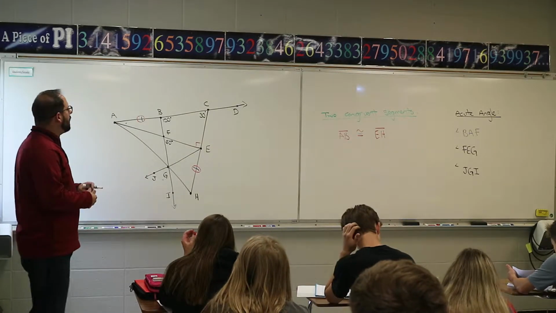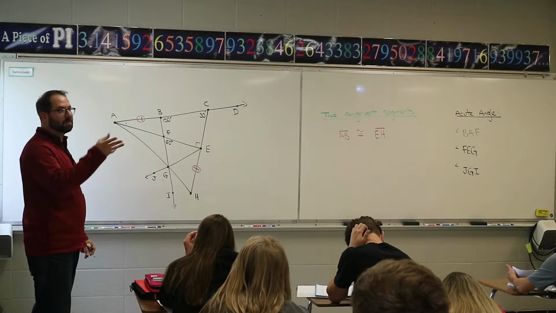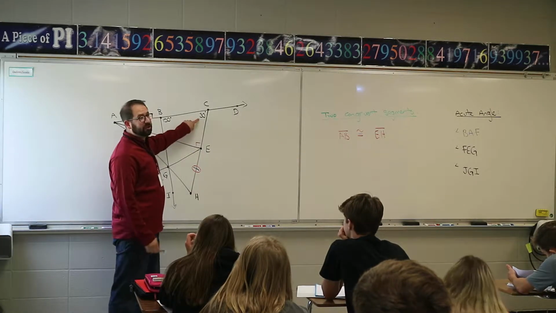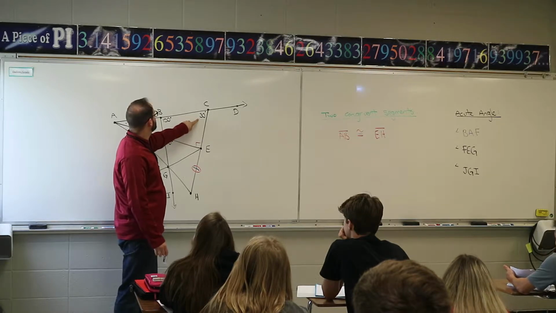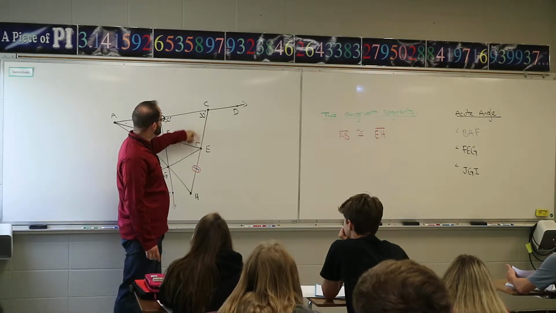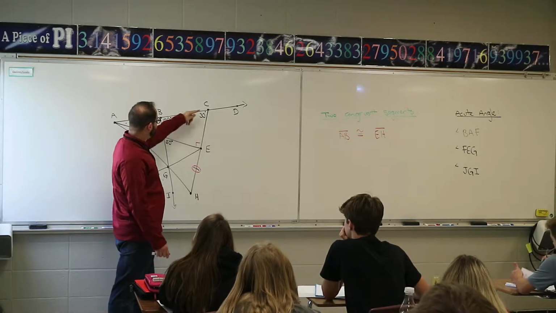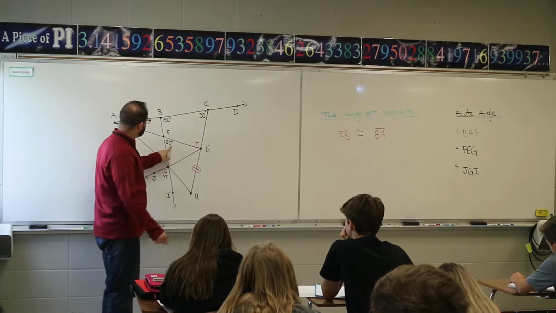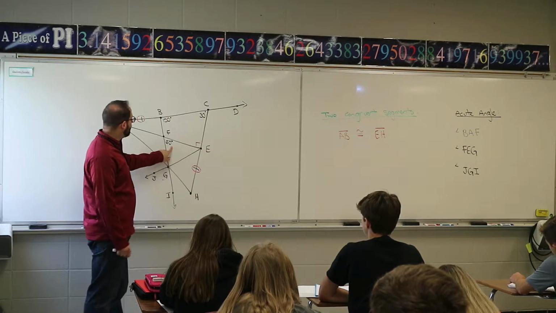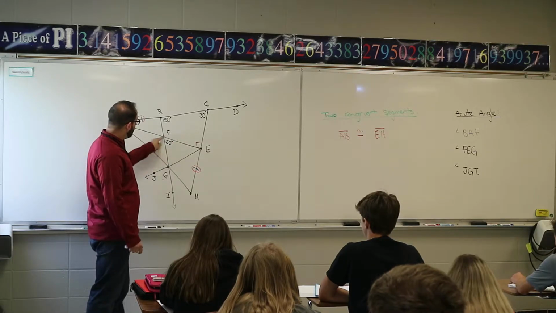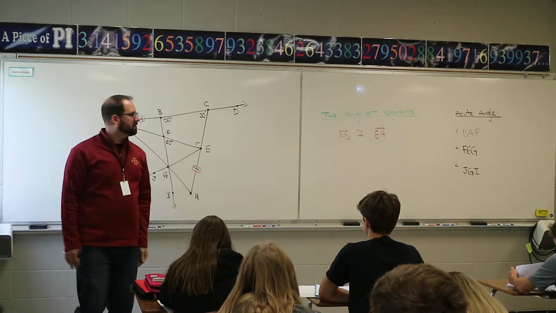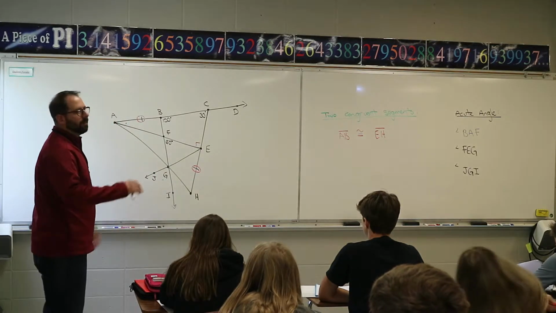Okay, less than 90. Now, here's ones that were clearly marked. I'm surprised you guys didn't pick them. Like this angle up here. That was 30. I'd have picked that one first. So that is what? Angle BCE? Or you can call it ACH or ECB. I don't really care if it's 30. You could have picked this one. That one was marked 60. I would have gone with that one. EFG. So I'd go with the obvious ones. You guys are spending way too much time thinking about that. Okay, let's go to the next one.